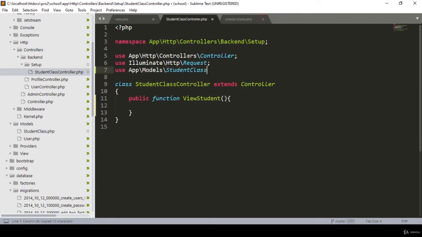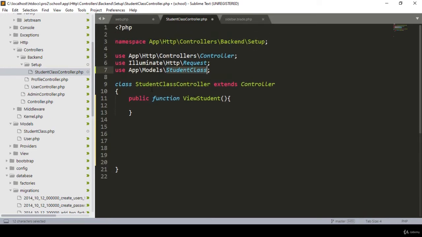So right now we don't need this. Here I simply load our student class model, right? So that is our app and models folder. That is our app and then models folder, and that is our student class model. So right now with this student class model we get all that our data, and we can insert this data, we can update it, right? Everything will do that work using this model.